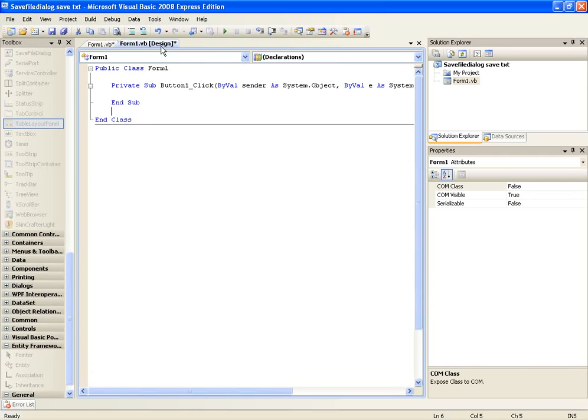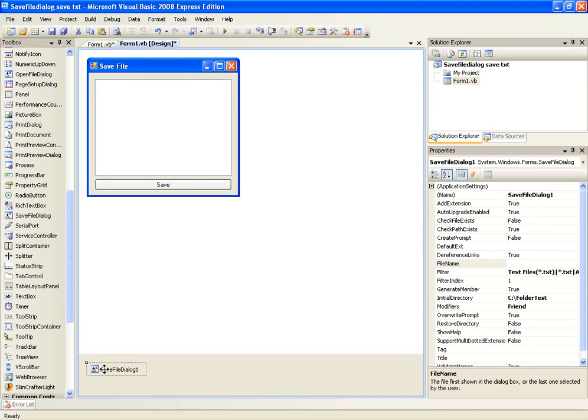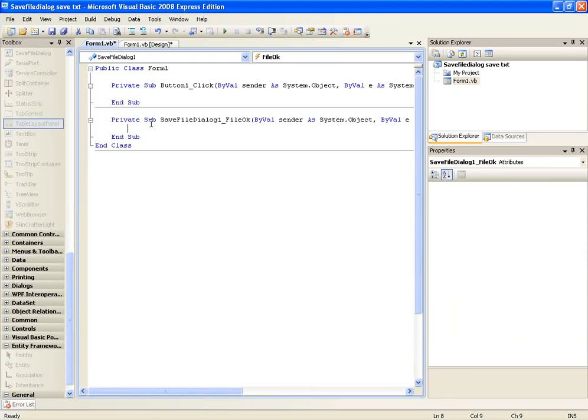Okay, so actually first of all we're going to need to double click save file dialog, and then we have our 2 coding spaces here. So in the first one, we want to say SaveFileDialog1.ShowDialog. Similar to the previous tutorial, all this is going to do is open up the save as window. Okay, now when we click OK on the save file, first of all we want to take the name of the file we select.